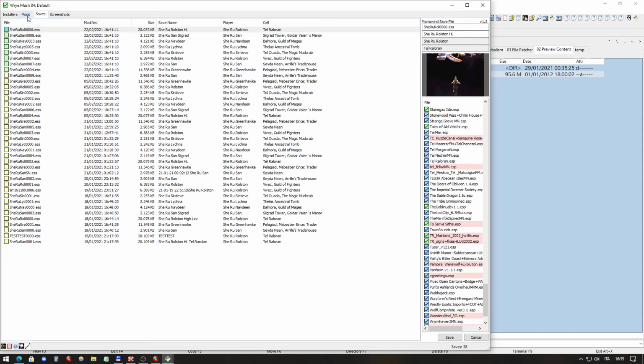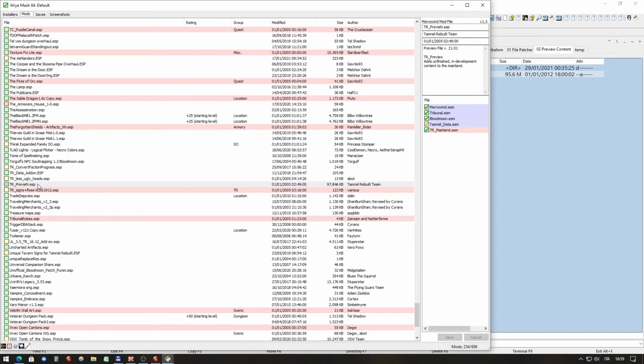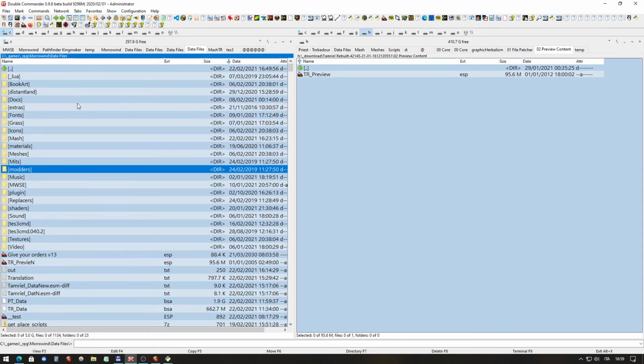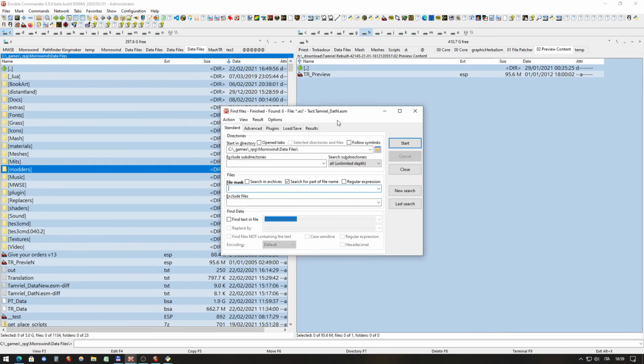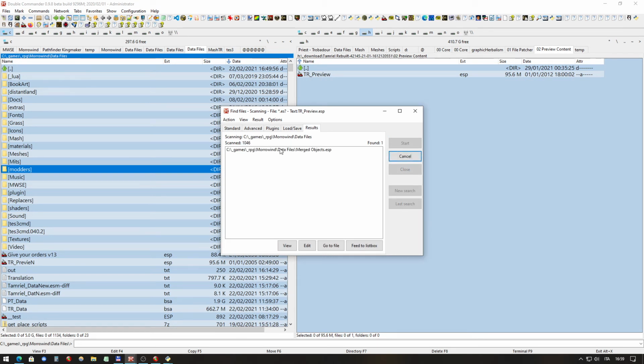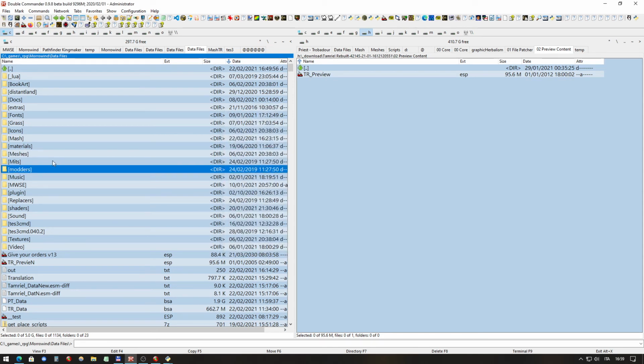We do not need to. Well, let's check it. I don't think I have any mod which is having the preview as master, because it's ESP, so it's really not likely, but we can check easily as usual. This folder, this kind of files. Let's see if there is any of these files having this as master. And as you can see, that's just the merged objects, but this is regenerated every time, so no need.